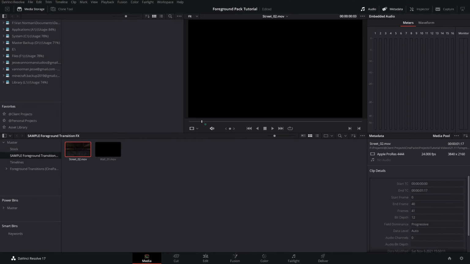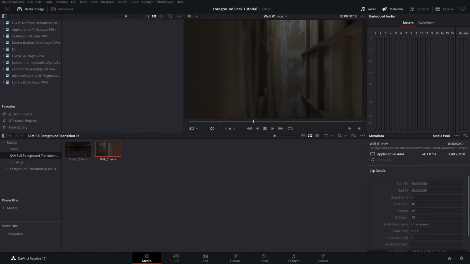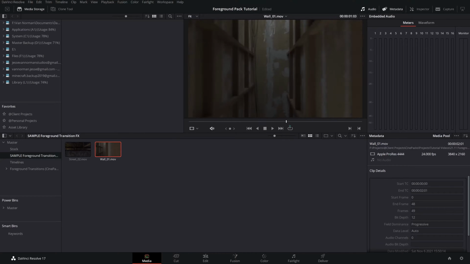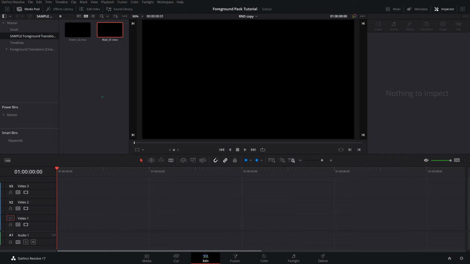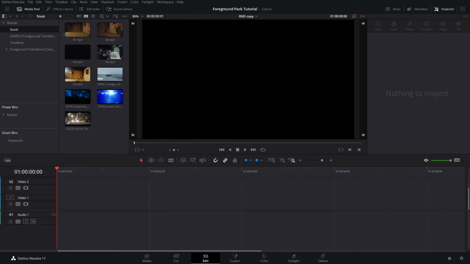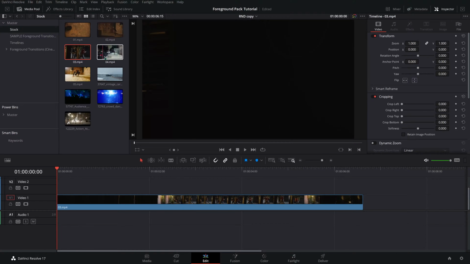And you'll see that we have an awesome street effect here, which goes through the ground, and a wall effect here. These are both completely free. You can use them in any of your projects, free of charge. You don't need anything else. You're all good. So let's go ahead and bring in our timeline here. I have some footage from the promo video for the pack, and I'm just gonna go ahead and drag these in. Let's keep this as simple as drag and drop as we can.